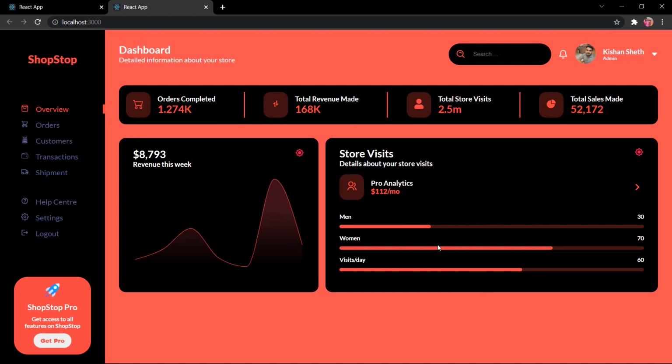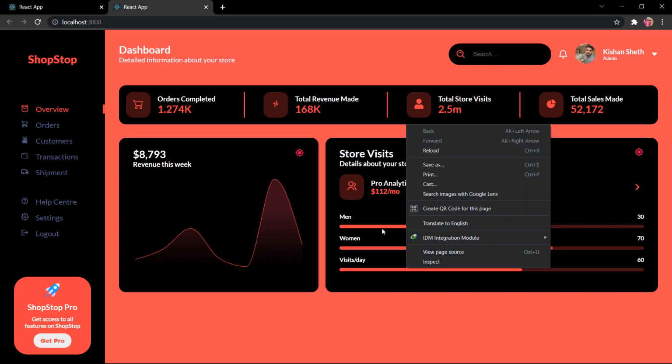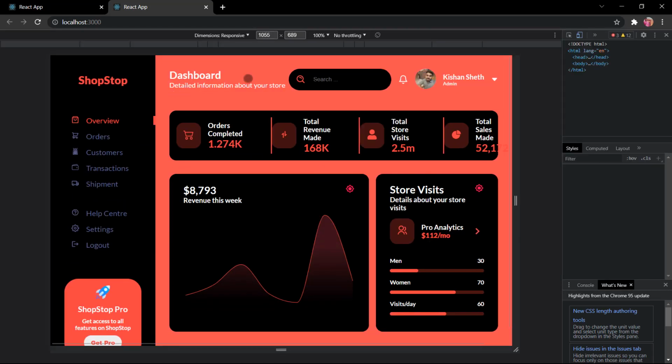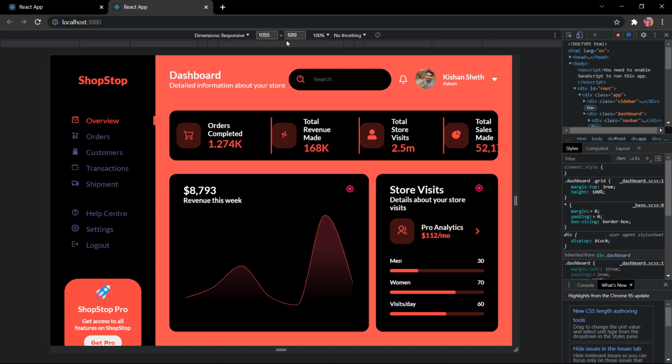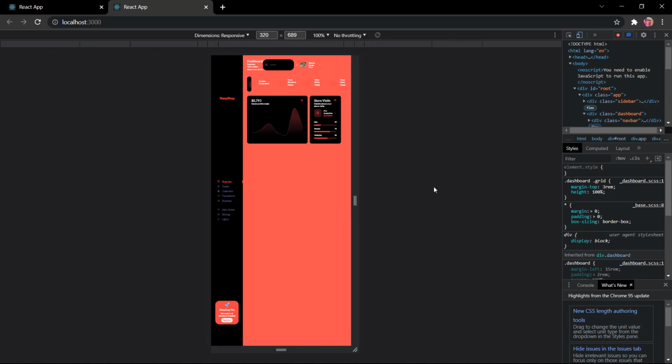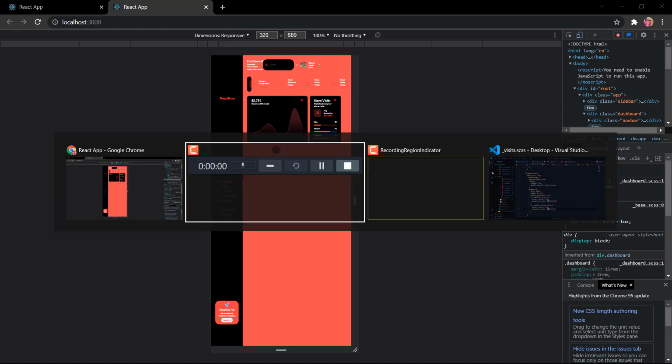Now everything is completed, just we have to add some responsiveness to this. So now I'll switch to responsive mode by opening inspect, go to mobile view. Okay, now we're going to style this.